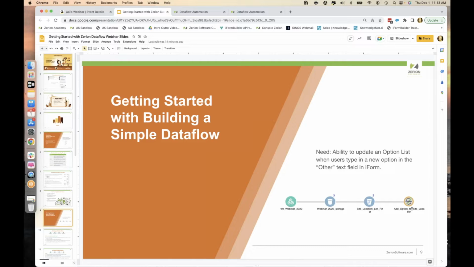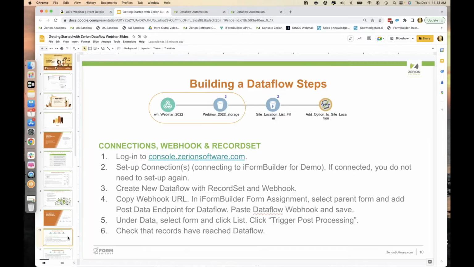And again, I'll go through the interface. And then after today's session, if you want to do more advanced data flows, I definitely would love to talk to you about that and figure out how we can get you up to speed on building more advanced data flows as well. So when you get the materials, you'll notice I did outline the steps. I didn't give all the details in here. I tried to give enough for you to be able to do this on your own, but of course, watching me do it and having the video is going to be most helpful.